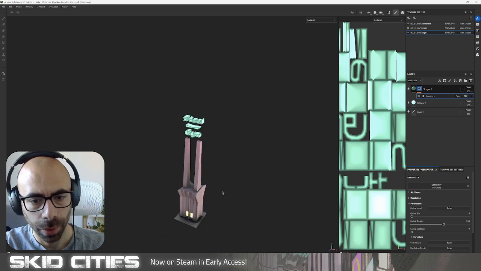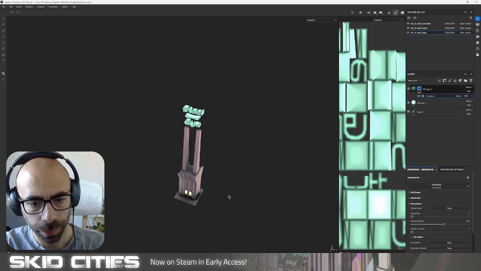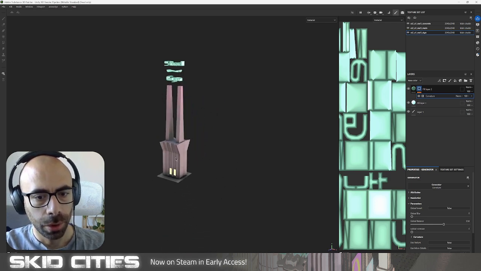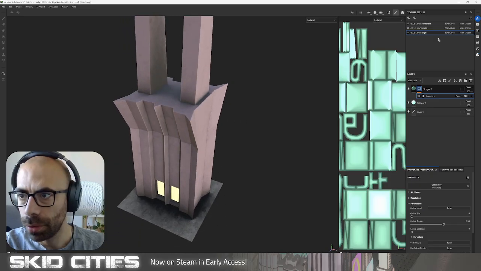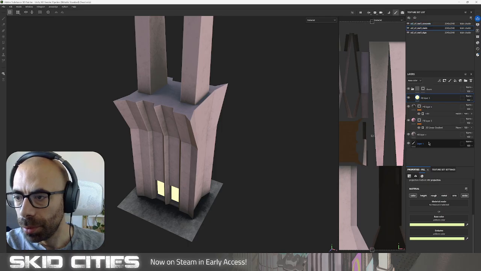Okay. I think we're good. I don't like so much that we don't have any detail on the roof here. So maybe we can add the roof.